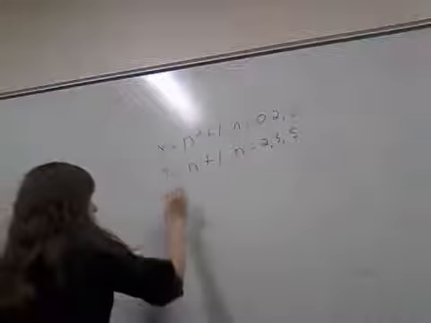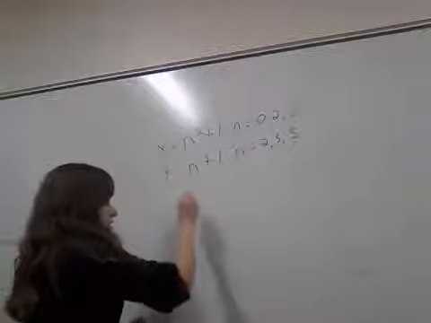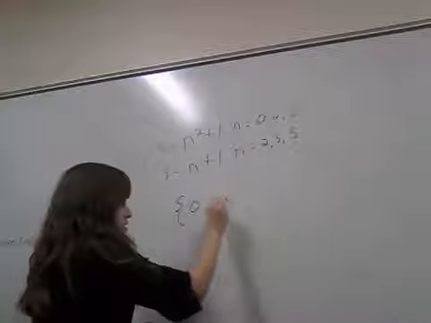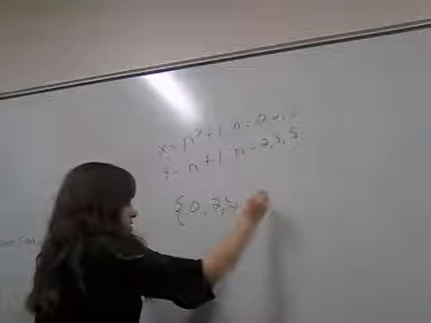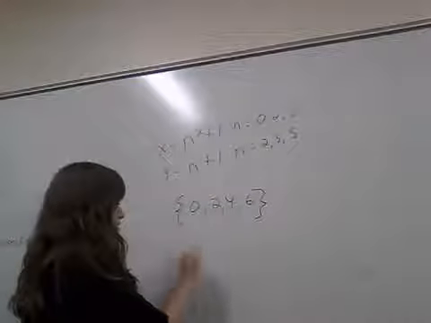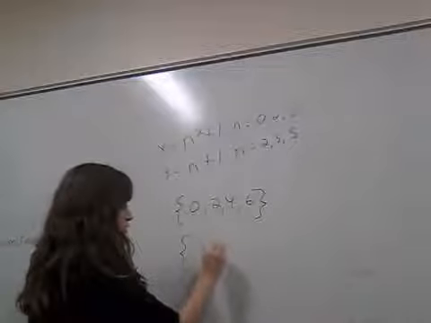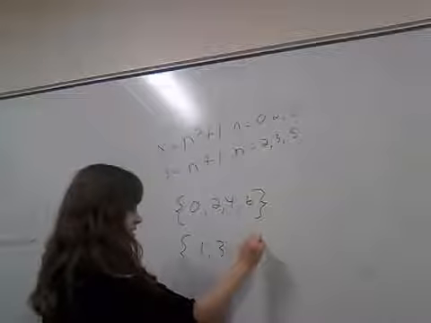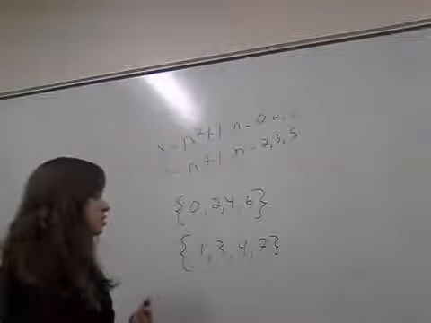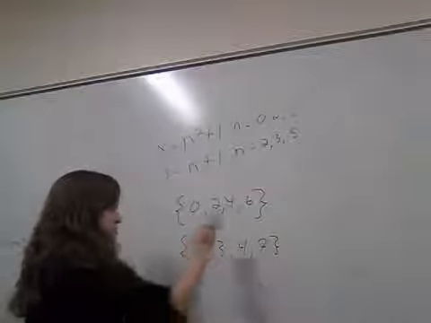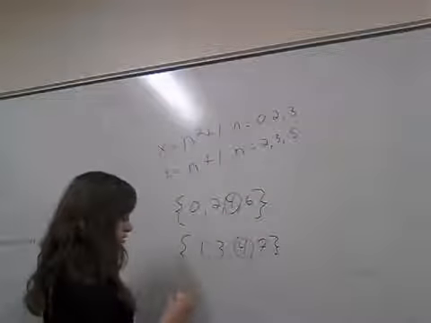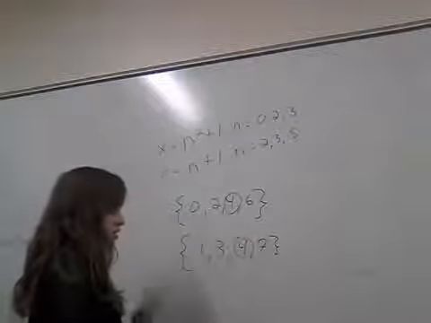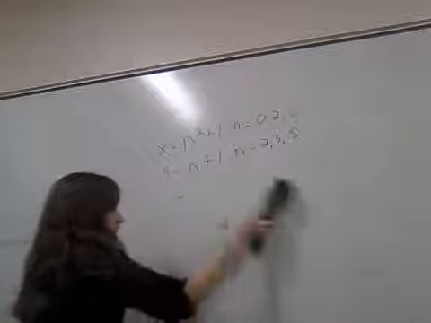So for instance, if I had one set of data, one set of points that was 0, 2, 4, and 6, and another set of points that was 1, 3, 4, and 7, then the intersection or the points that they have in common would be 4. They could have more, they could have less, they could have nothing in common.